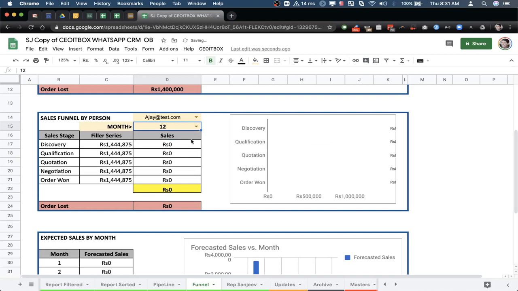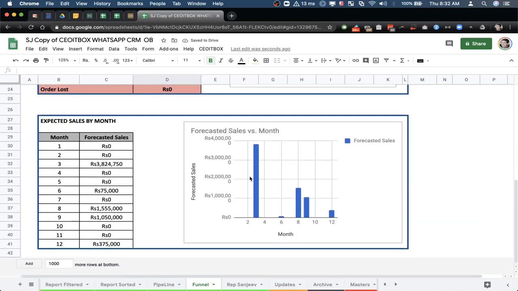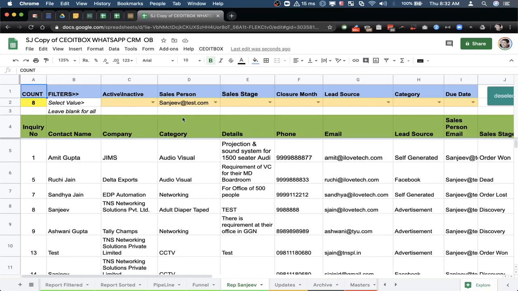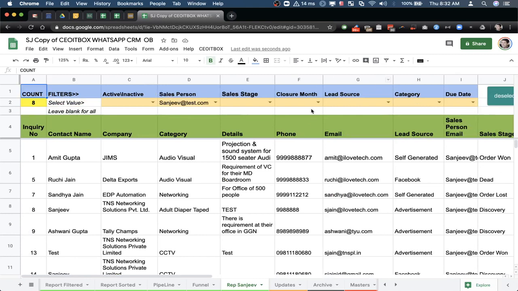And another beautiful feature of this is the archive. So any old inquiries that you want to archive, you can click on this tab, and here there is this button for archival. So order lost, order won, order dead. Whatever you want to archive, just click on this. And what you will find is that the script is running, and all the older inquiries where you already won the orders will start coming here.